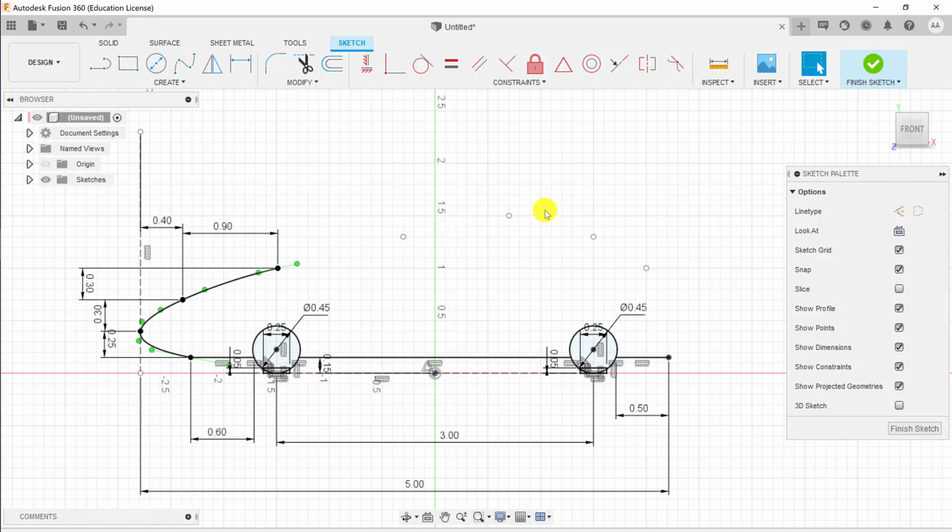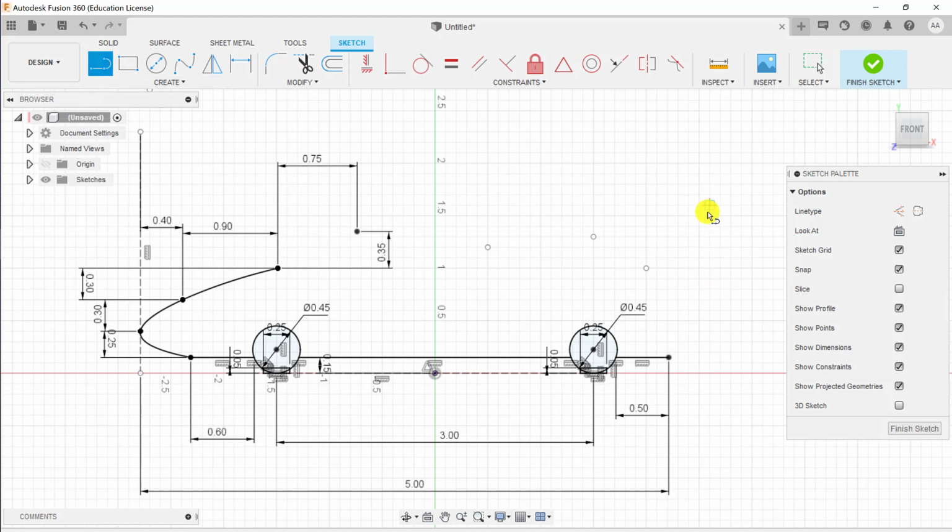For the passenger area, I'm going to constrain this point to be 0.75 meters from that previous point and 0.35 meters in height away from that point. And now this point over here, we need to be careful of, because this point cannot be any higher than 1.5 meters because of the constraints that we set in the problem statement. So we want to make sure that this point doesn't cross the 1.5 line, which is this line over here.